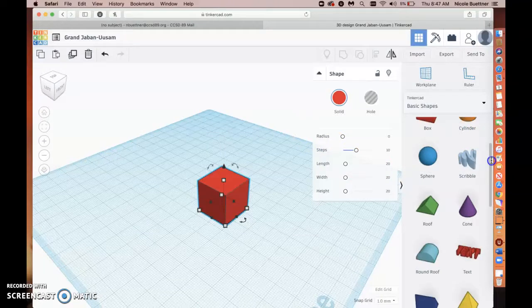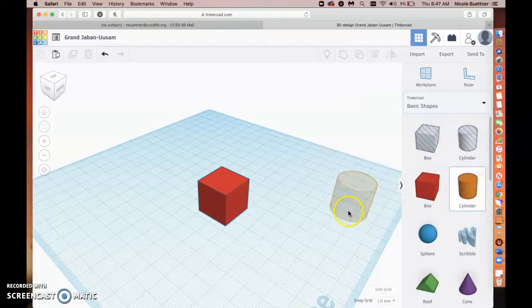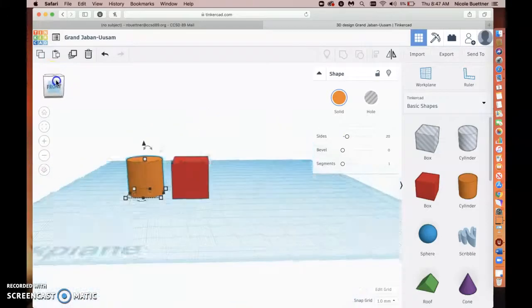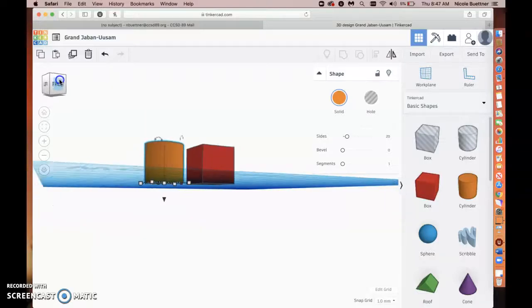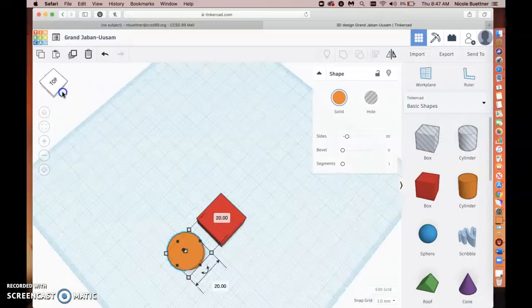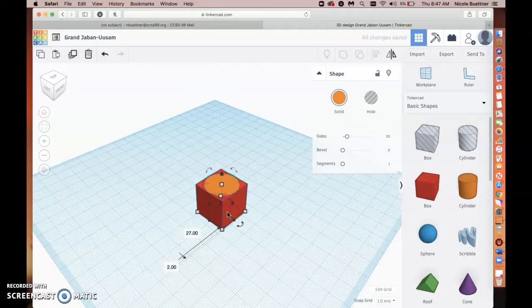I'm just going to choose a cylinder to stack on top of the cube. So I'm going to take that cylinder and then I'm just going to place it down here. Now you'll notice if you go to your movement tool, the little cube on the left top side here, and you move it around to a different angle, you'll see that the cylinder and the cube are the same height. They're both sitting on the picture plane right here. And if I try and stack the cylinder on top of the cube right now, it's not going to show up because it's the same height as the cube.